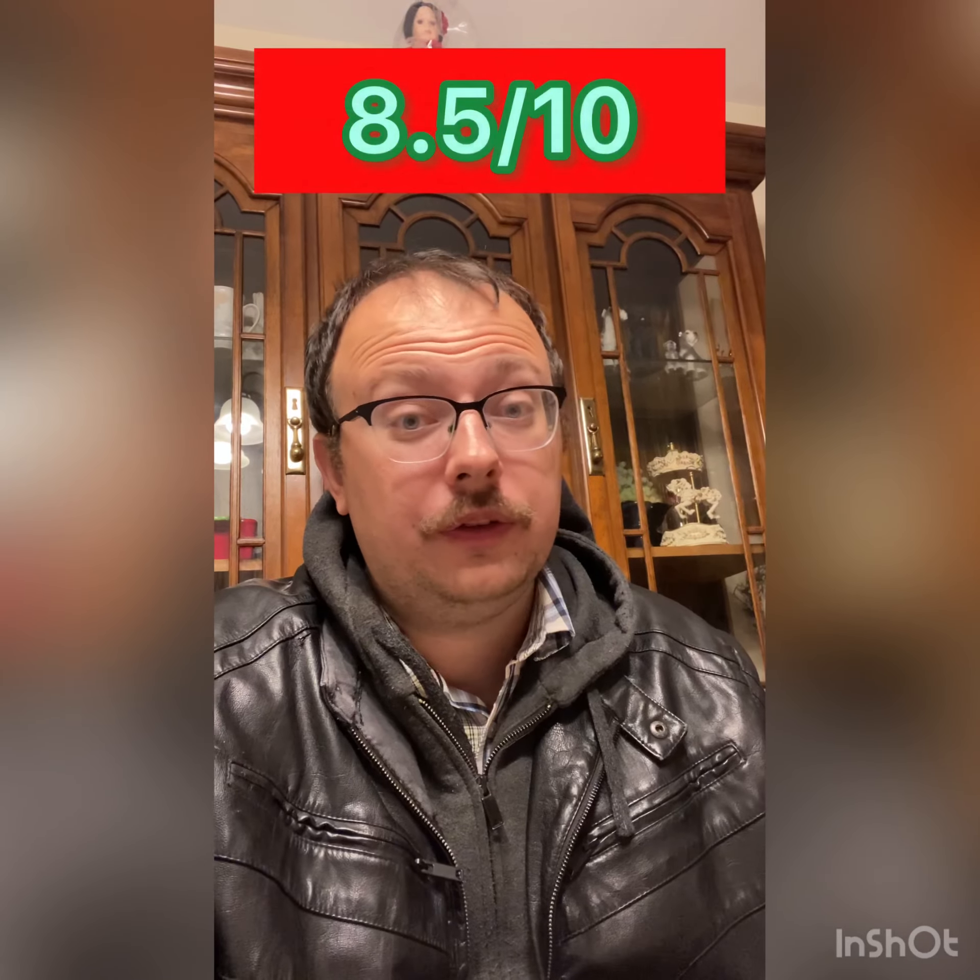I'd give this an 8.5 out of 10. It's still an 8.5 — it's not the greatest burger in the world, but it's not the worst. Reggie Mac is a lot better quality meat-wise, and you feel more full after eating it. This one, not as much — it's a regular Big Mac. So yeah, 8.5 out of 10. I would say Reggie Mac is a lot better in my opinion; I'd go there over McDonald's. McDonald's, don't get me wrong, it's a solid burger, but it doesn't compete with the Reggie Mac.